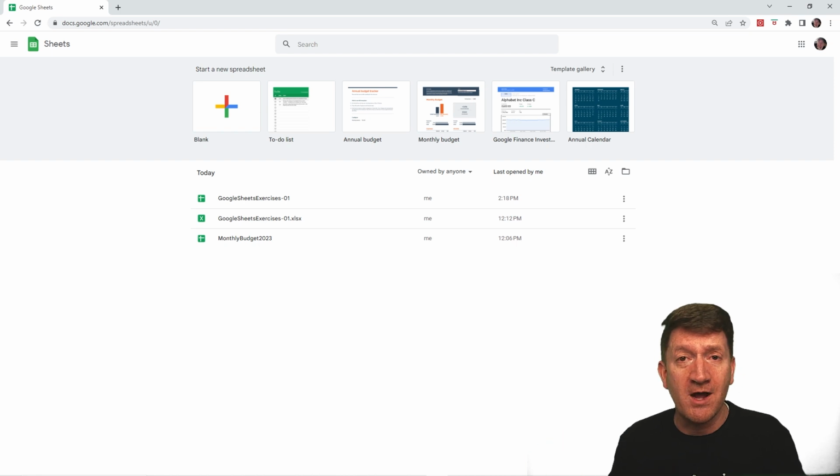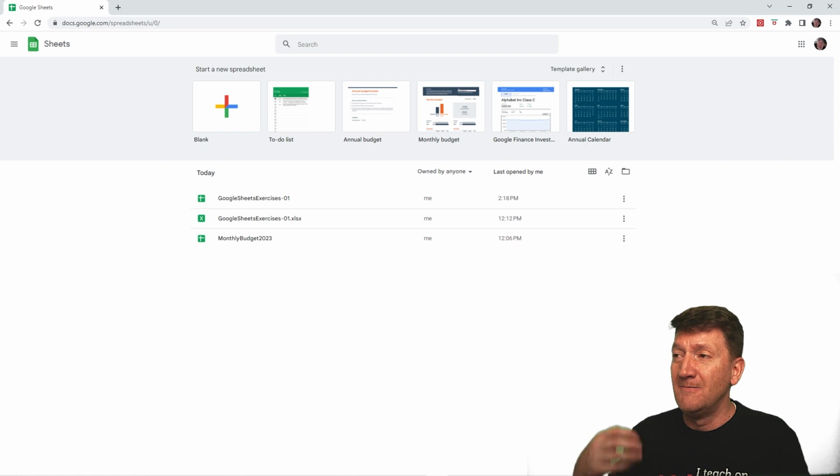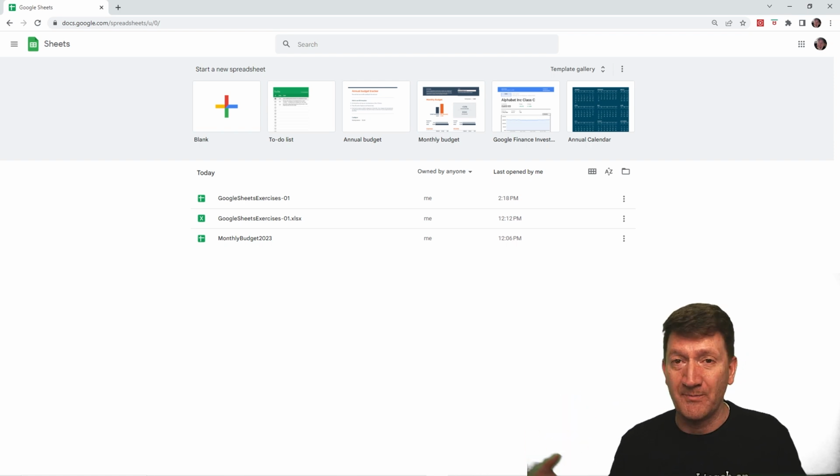You're going to be able to store your documents inside of your Google Drive, your My Drive, organize your content right there, and gain access to the application all through the browser. You got an internet connection, you can get in there and work with your data.